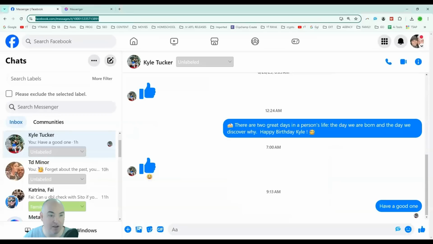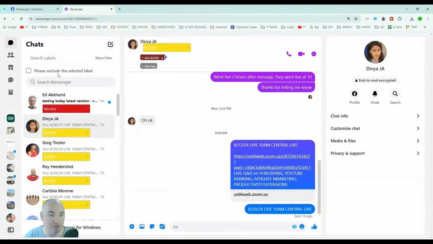So if you see here in Messenger, we don't see all the new messages. And when we go into messenger.com, we will. And you're still able to use all of your extensions and all of your updates and stuff inside of messenger.com. And you'll still see all of the live messages from Facebook. But that is the last step. If the other ones are not working for you, definitely run over to messenger.com and you'll be able to see what you are missing.